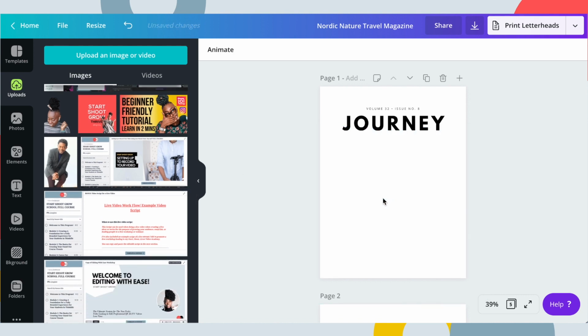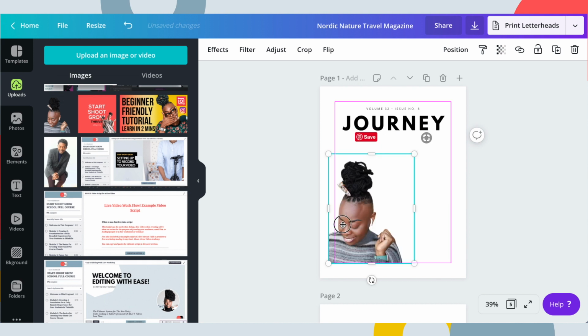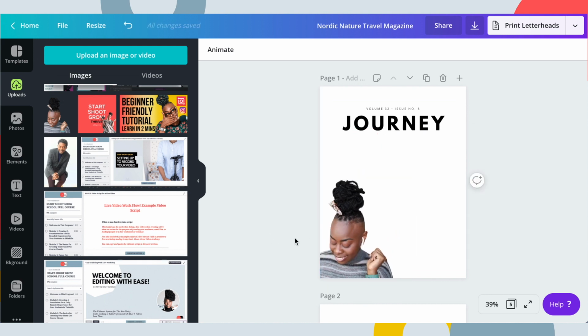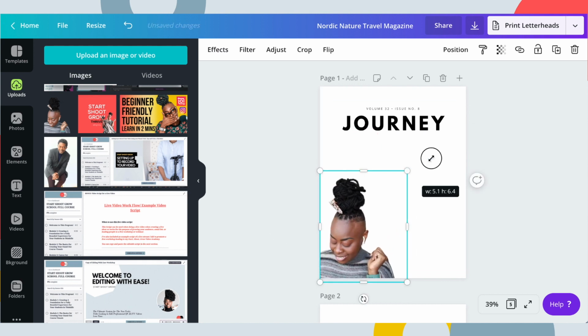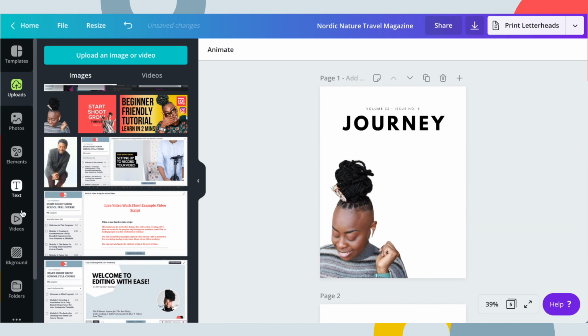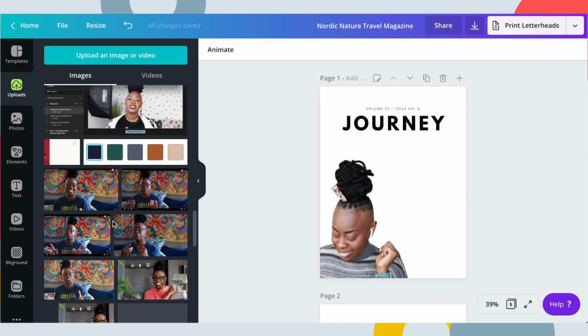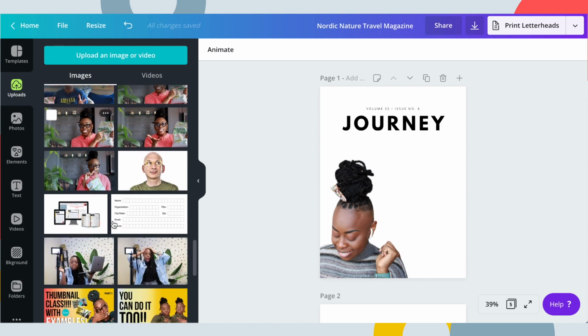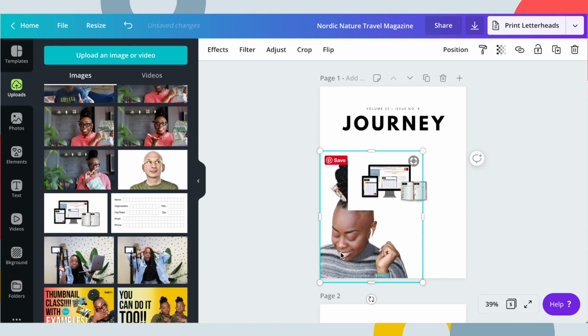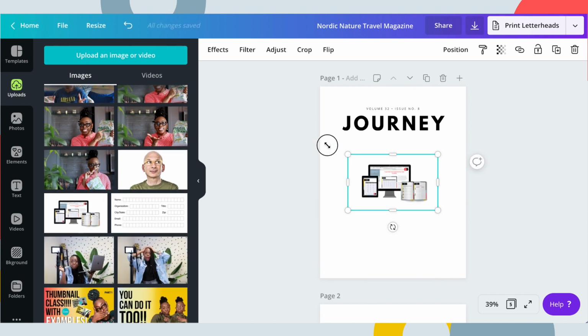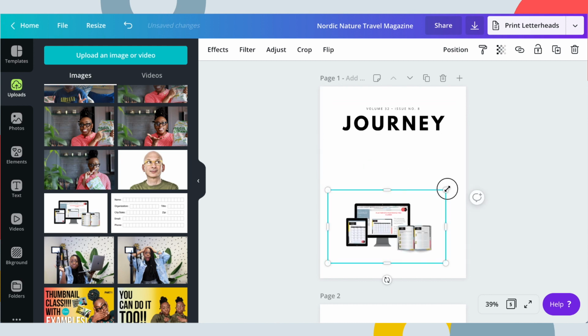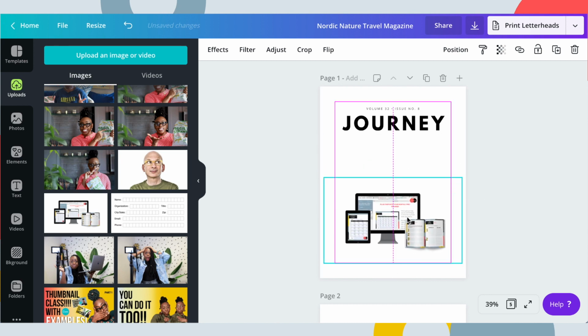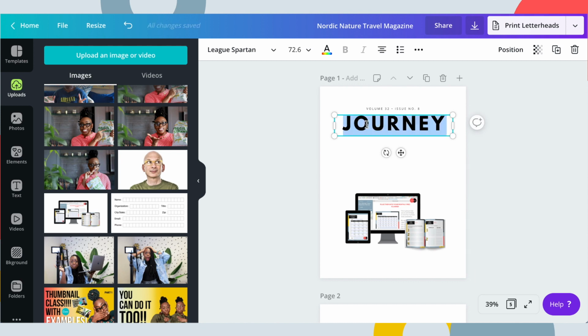So let's say I kind of want to look like I'm working on something, and this is a picture that I actually removed the background from in Canva. I can use that, or I can use so many other things. Sometimes I'll put a computer on there. So something more like this, where it's actually showing you what I'm using specifically. Now, you probably like this placement and this font. I actually love this font, and it's actually one of the fonts that I use in my brand. So I can actually put workbook here.